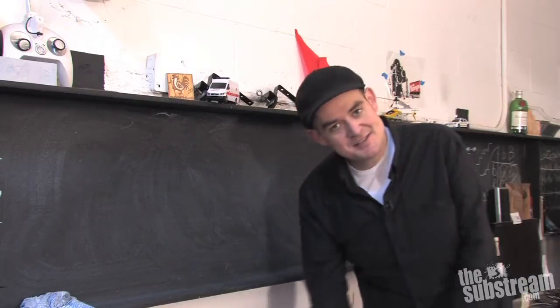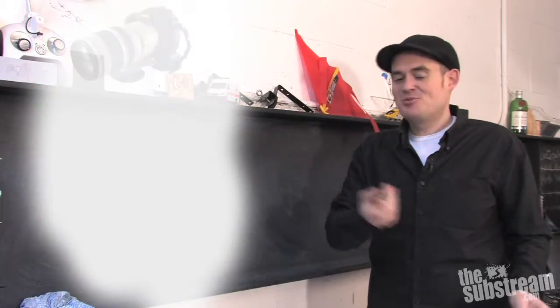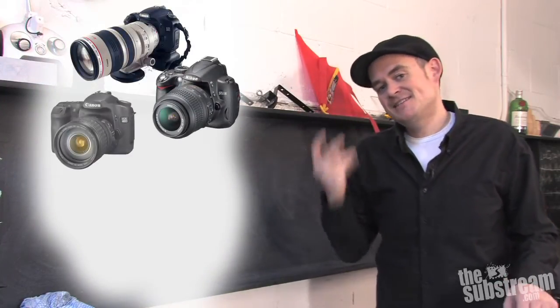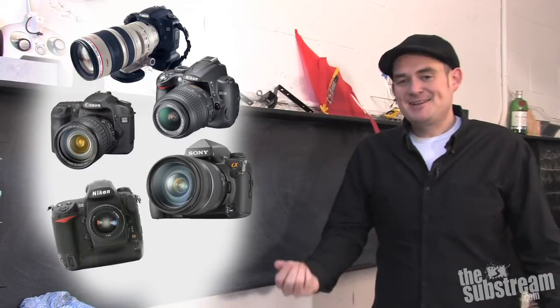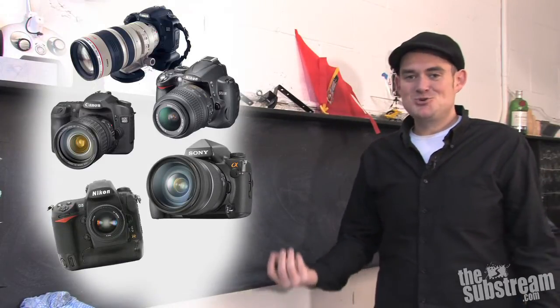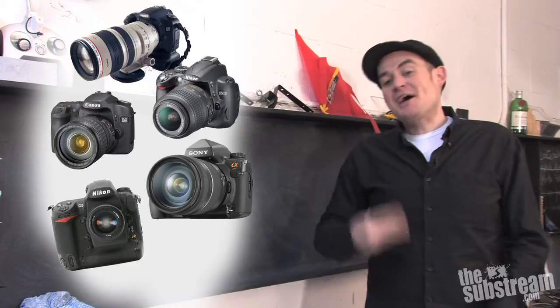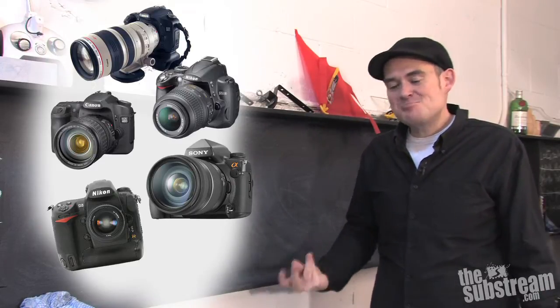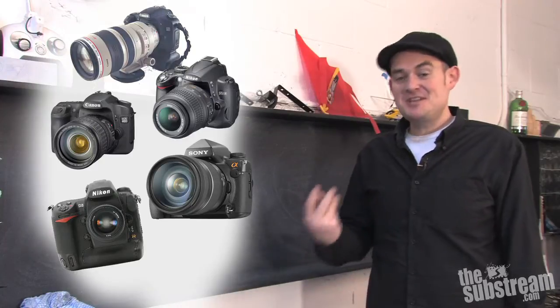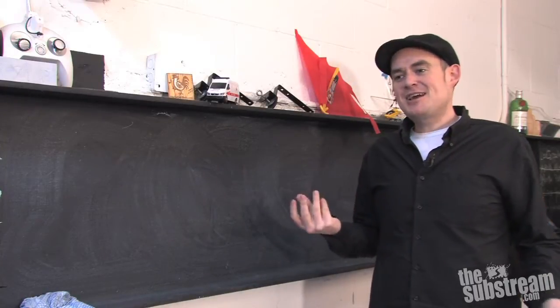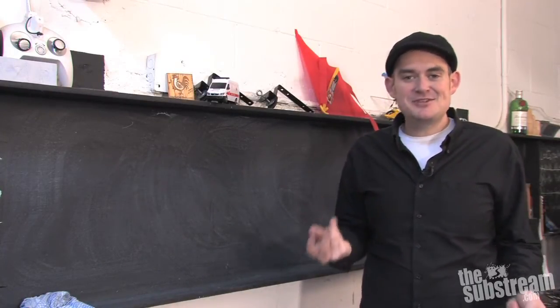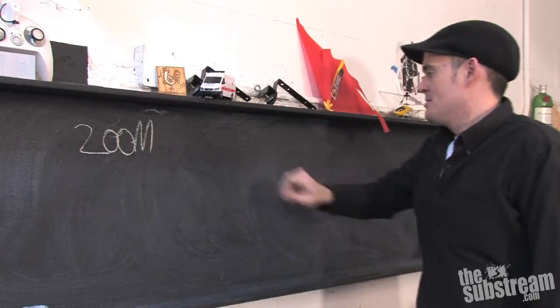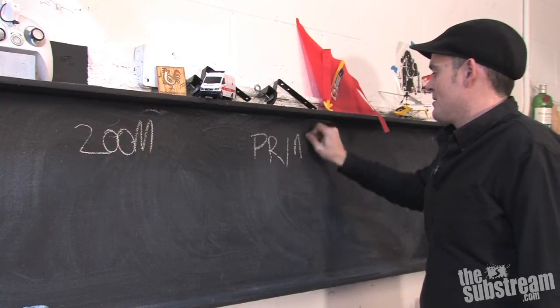But now, thanks to the fact that somebody noticed that these consumer grade, or professional grade even, DSLRs, like the Canon 60D, the T2i, the Canon Mark 5D, Mark II, 7D, the Nikon Nikkor, these DSLRs just happen to also, aside from shooting really cool, nice looking stills, shoot unbelievably good looking HD video. We're in a position where people that are wanting to shoot a music video, a short film, a commercial, actually kind of maybe have to choose between shooting with prime lenses on these DSLRs or zoom lenses on these DSLRs. Which is why I'm going to go over the very important key differences between zoom lenses and prime lenses.